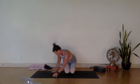We're progressing, and the next thing we're progressing is that ability to do a little kick up, like a hollow hold, knee into the navel, one leg straight. We're gonna learn this in a way that is safe and supported with a wall behind you.